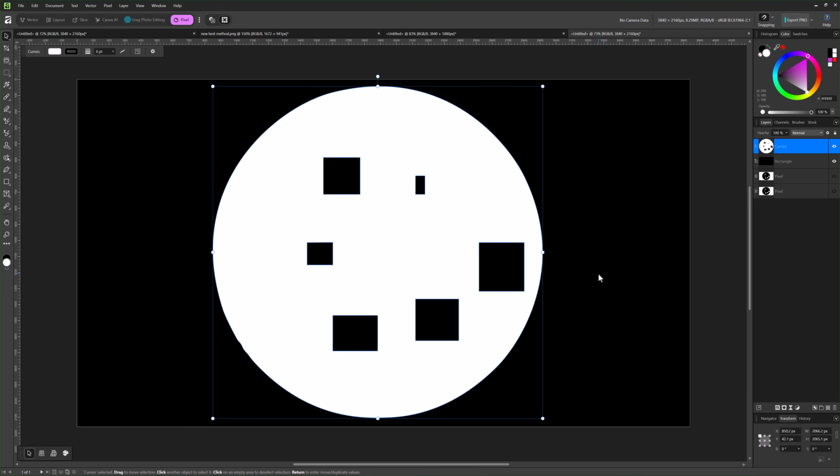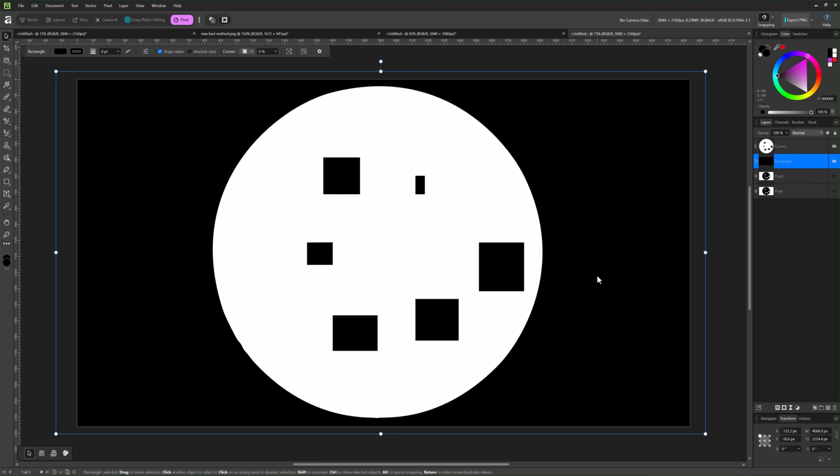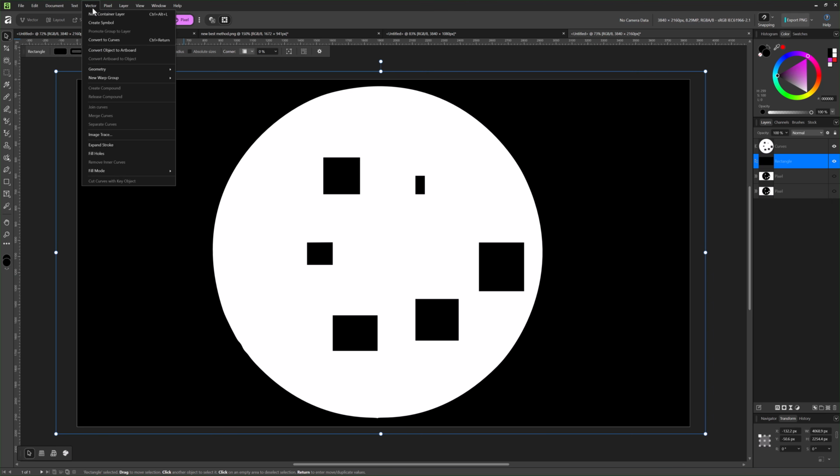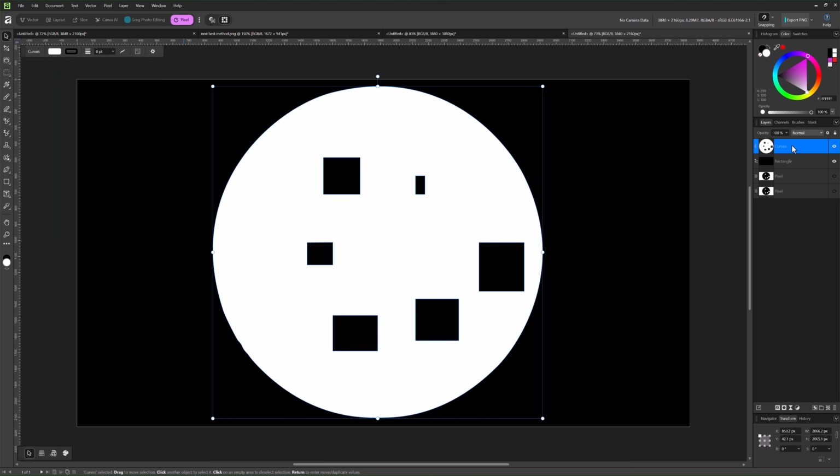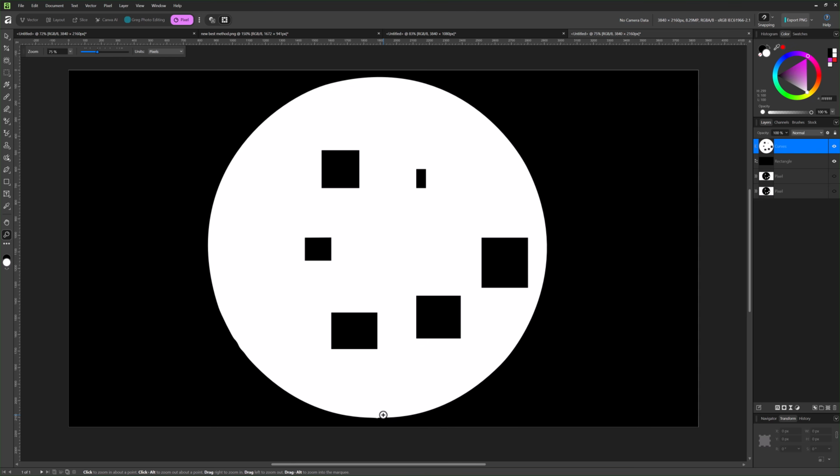Now, he was running into an issue where he mentions the node tool and a bunch of different things. You're not really going to have that problem if you go Vector, Convert to Curves, because it's going to do one solid curve. So I think maybe he was using image trace, but even with the methodology we used, we could have done it smarter. We still have some errors here. And by errors, I mean it just comes down to how perfect you want this to be.